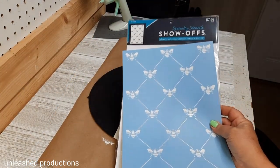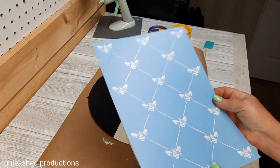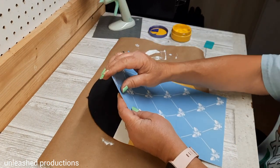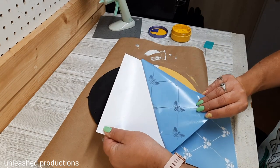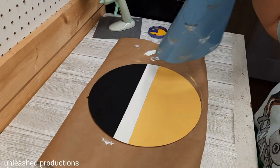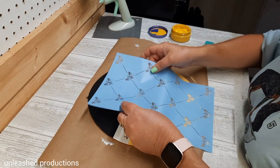Next, I'm going to be using this mesh stencil that I actually found at Hobby Lobby in this adorable bee pattern. Now, they had several different types of stencils with this mesh, which is very similar to chalk couture, and I will be using my chalk couture paste for this stencil.